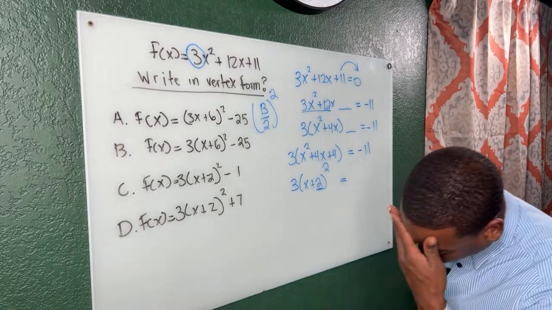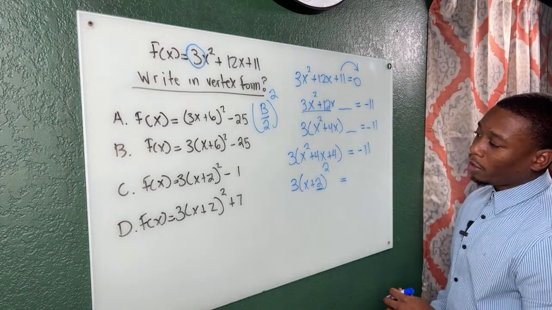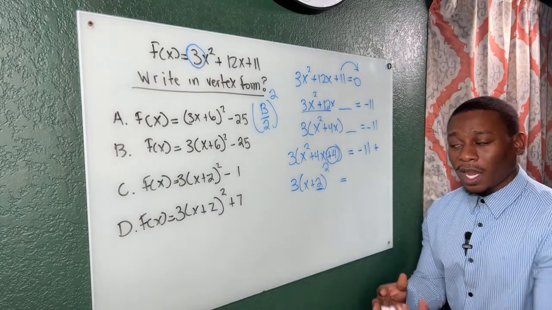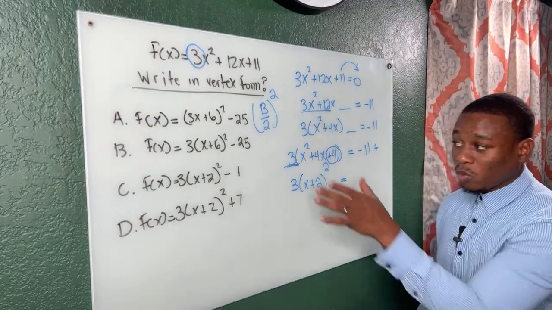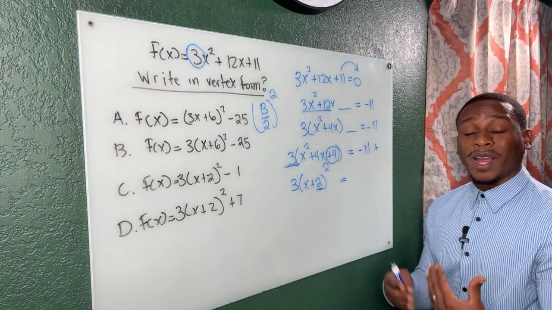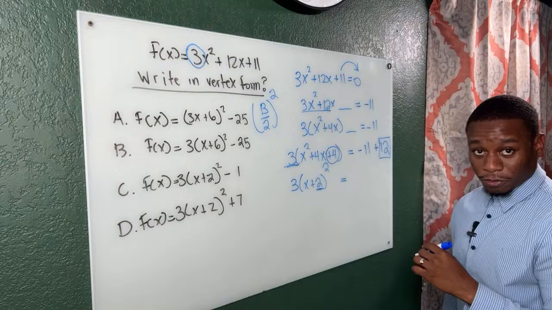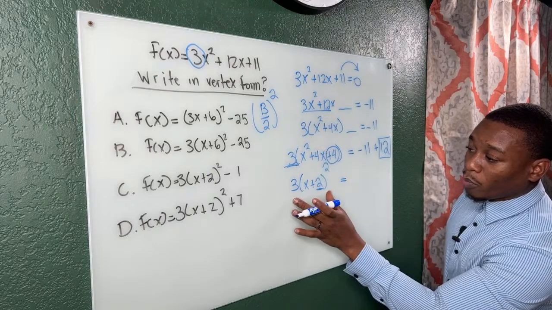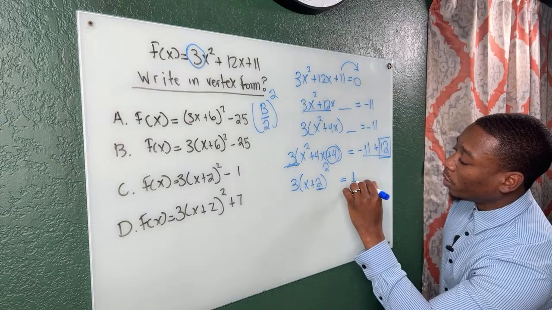Okay. So when we get here now, guys, this is the binomial we're gonna get, and what we're going to be adding, right? We have to make sure that we take our outside number and multiply it by c, right? Because once we expand it, we still have to multiply by this GCF, and that is the number that we're going to add on both sides, right? So this is how we get 12, right? So now that we're here, we break it down, right? We put it down to the binomial, and we simplify the left side. Negative 11 plus 12 gives me 1.